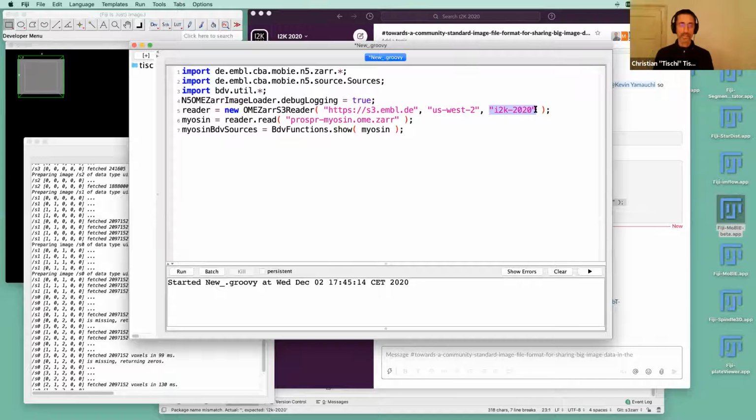In this object store language, this is the so-called bucket. And you can put stuff into buckets. The reason why this is important is that this is the level on which you can manage access rights if you really want to. In my case, it's obviously open to everyone, but you could distribute keys. We sometimes do this if there are unpublished projects, but we still want to share them with our outside collaborators. We make such a bucket, but then you can have access keys. So that can be relevant.